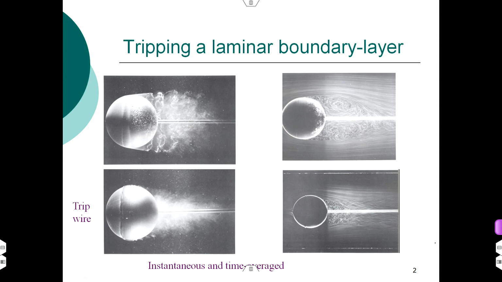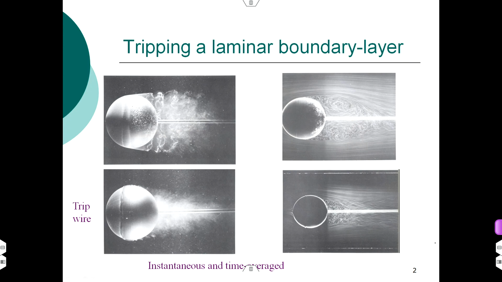So, in the second row, this is the first row, the boundary layer is tripped to become turbulent. Trip meaning you introduce a small disturbance and force it to become turbulent. And you see that this point of separation, originally somewhere here, has now come here, and the disturbed zone here is only this much compared to a much larger disturbed zone for a laminar boundary layer.